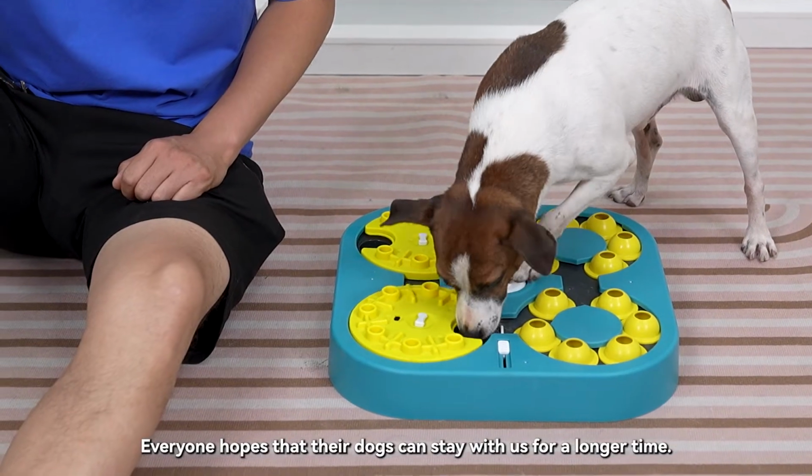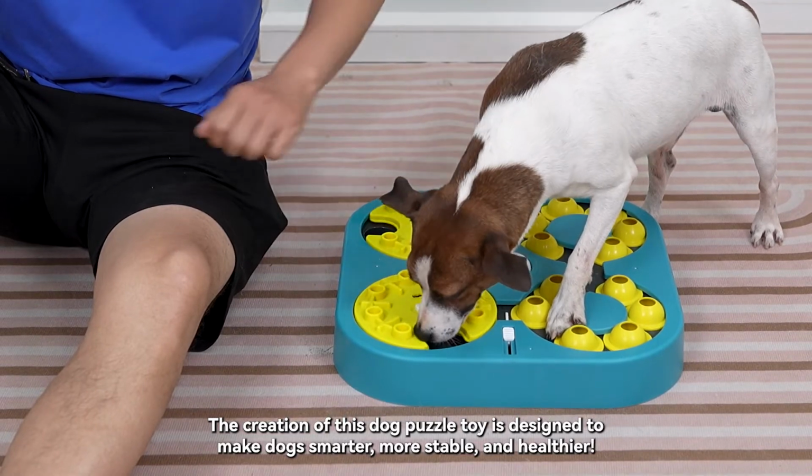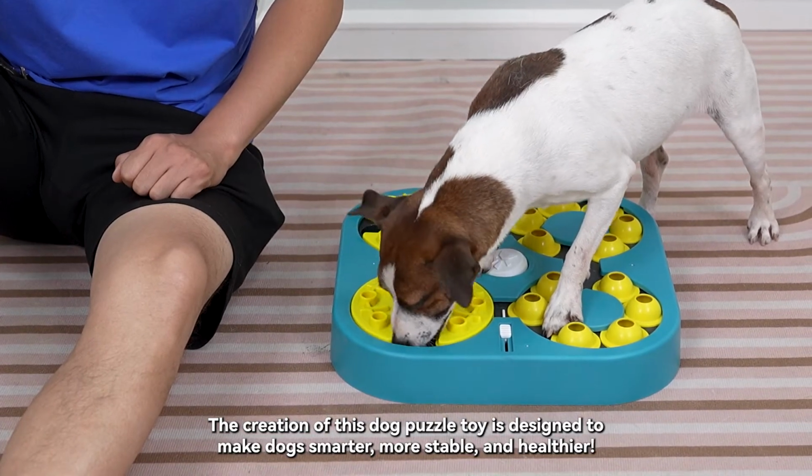Everyone hopes that their dogs can stay with us for a longer time. The creation of this dog puzzle toy is designed to make dogs smarter, more stable, and healthier.